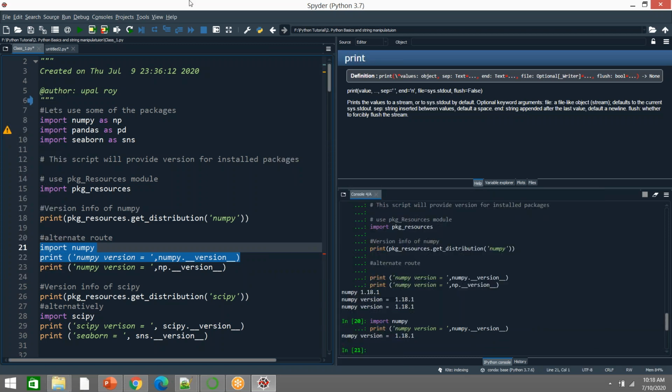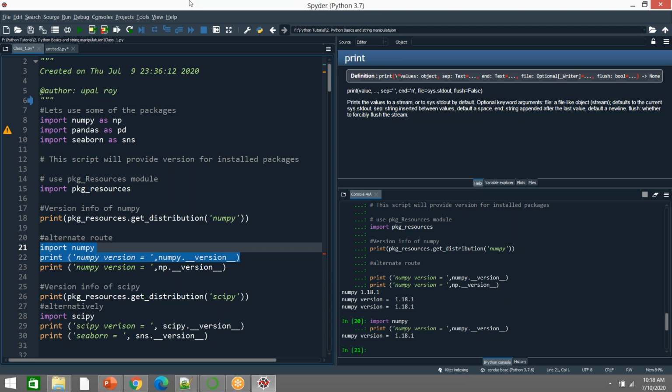So hope that gives you an idea about all the components. That means what packages are, the concept of package resources, and what it is going to provide to us, like version info. Then when we call the packages by a short form or alias, how it works.